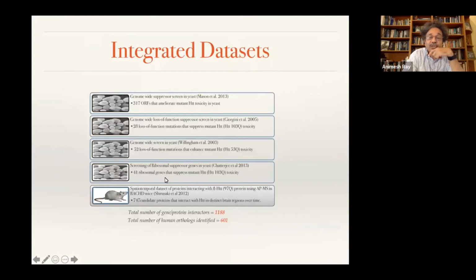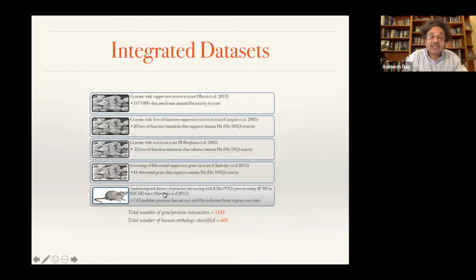We several years ago looked to see whether, for a totally different reason, genes that encode ribosomal proteins and ribosomal RNA can suppress the toxic effects of the Huntington's gene. And we found 41 of them have some effect. So we put these into the data set. And in addition, there are models in yeast. Oh my goodness, I'm badly out of time. Okay, so I'm going to rush.